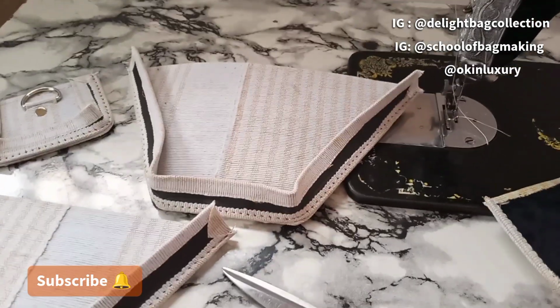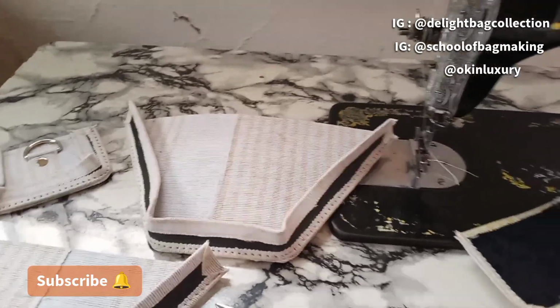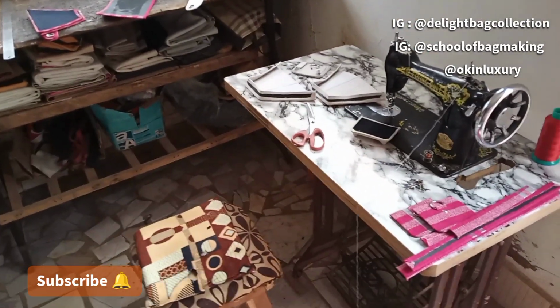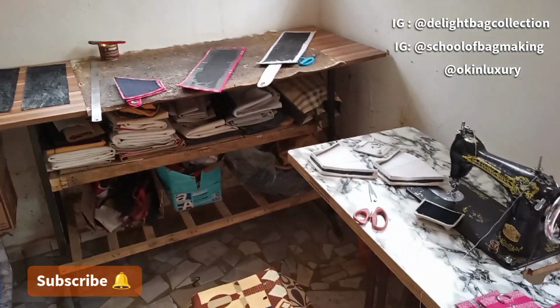I'll just try to finish this up as soon as possible. And I think once I finish it, maybe I should do a little bit of time lapse so we end this particular catch up for this month. So probably if there's anything by next week, we'll continue from there and show you guys a little bit of the work next week. So let me just do it for the doing sake.